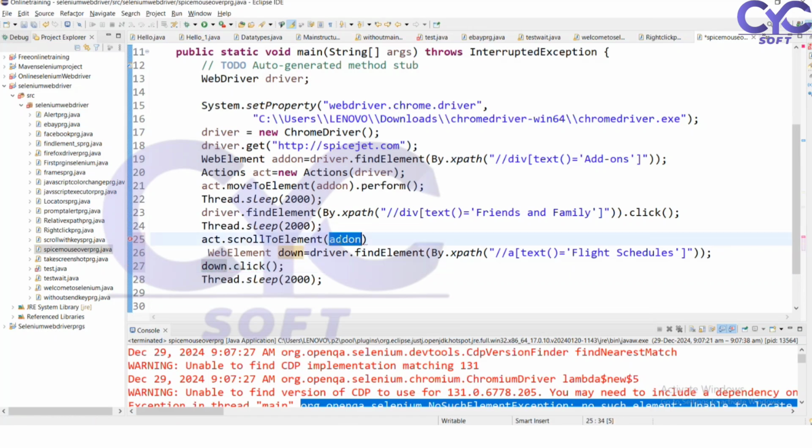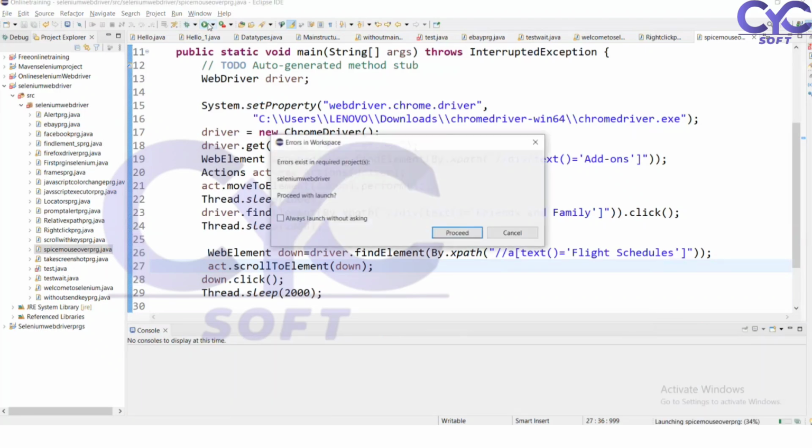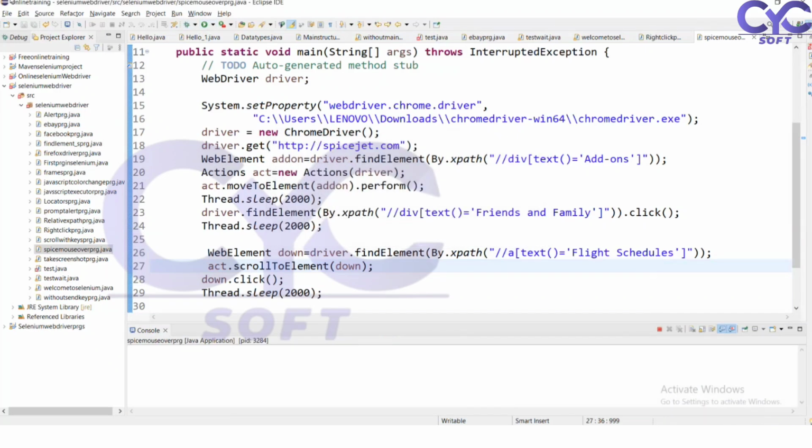It has to scroll to that element, then it has to click. We will see whether it is scrolling to that element or not.